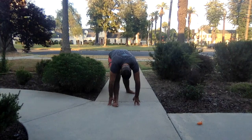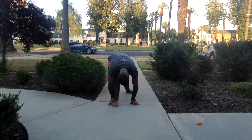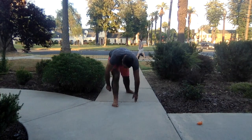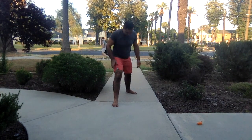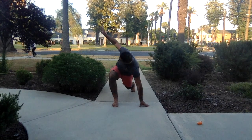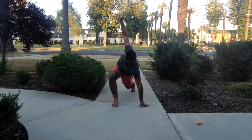Rebend the right knee. Maybe widen the stance. I usually have to bring the left fingertips down, reach your right arm up, revolved side angle. Again, try to be on the left fingertips, not the left palm. The right fingertips are reaching up, so the right arm is nice and active.